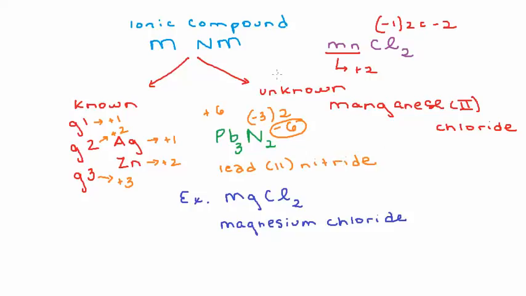Okay, so moral of the story, guys, once you realize you have an ionic compound, what you need to do is say, all right, do I know the charge of my metal? If I do, don't need a Roman numeral. Do I not know the charge of my metal by looking at the periodic table? If I don't know it, I've got to include it as a Roman numeral, as I showed in these couple of examples. And that's it.